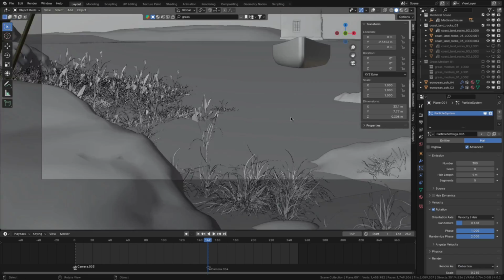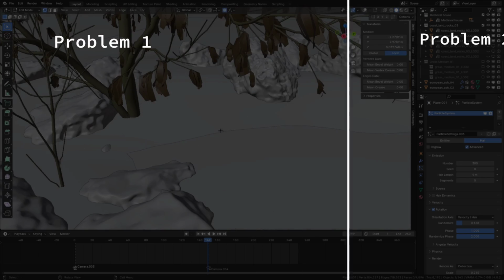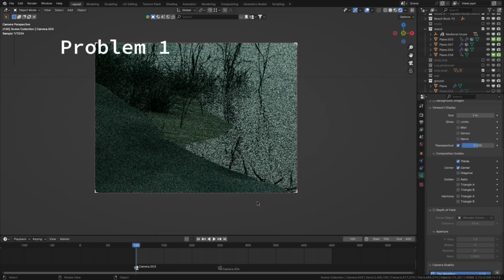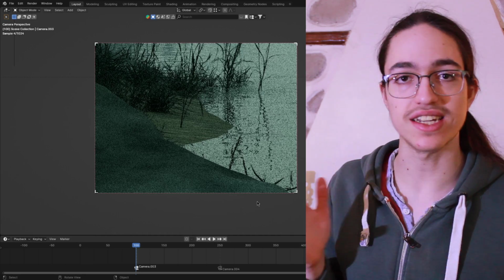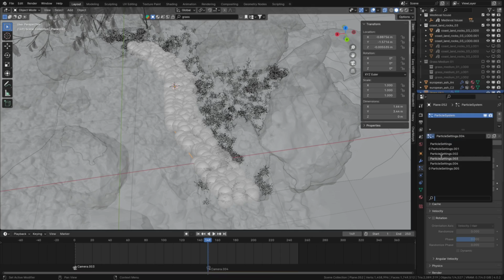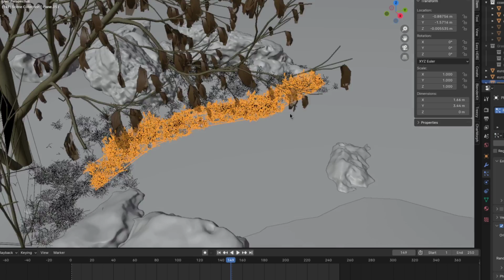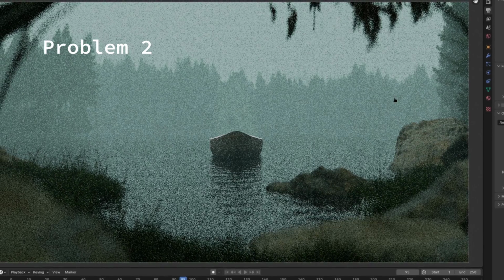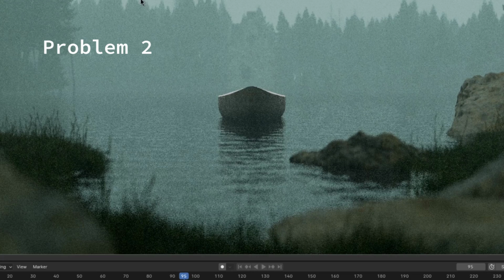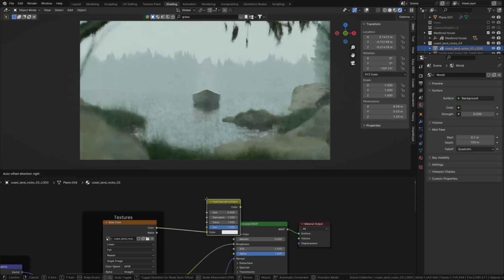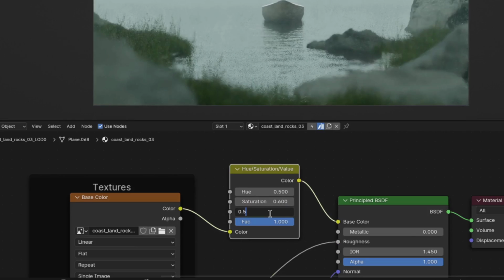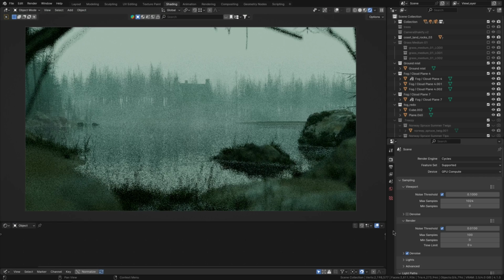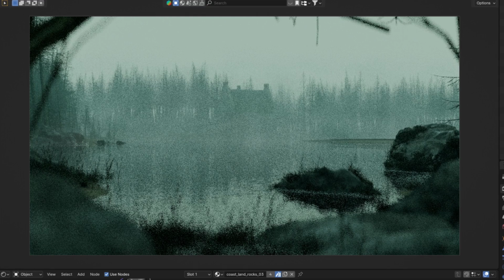But in the foreground, there are still two problems remaining. The first one being that the seam of the water looks bad, terrible, disgusting, just bad. So to fix this, I'll add a bunch of extra thick grass to conceal it. And the second problem is that the color of the rocks and grass doesn't match the rest of the scene, which causes them to stick out in a bad way. So to fix that, I'll use a few hue saturation value nodes to tweak their color and make them blend in better. So here it is before the tweaks and after. Much better in my opinion.